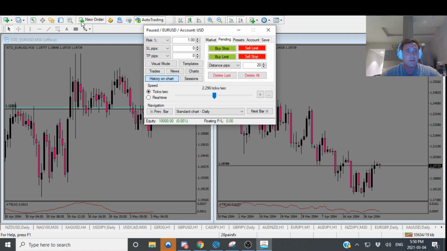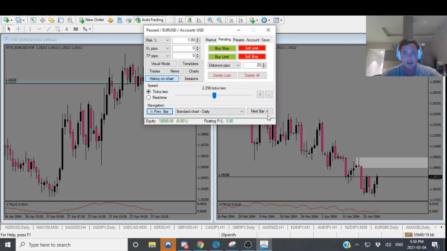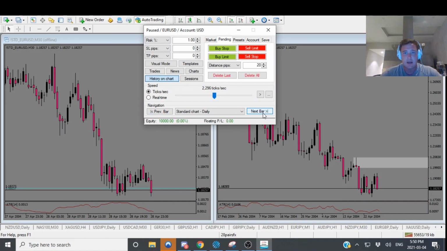So let's start this out. First things first, there is my daily zone. Let me just back up because I do like that supply zone in case anything did set up. I'm just going to be clicking next bar, next bar. Basically what I'm going to be doing is I want prices to come into my higher time frame supply and demand zone.